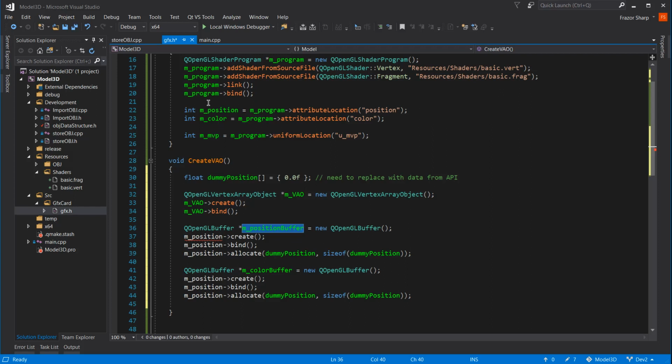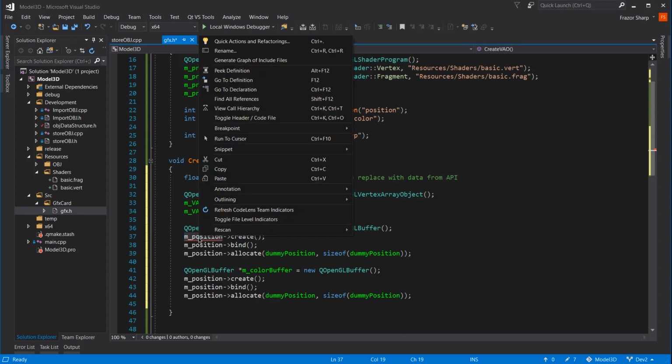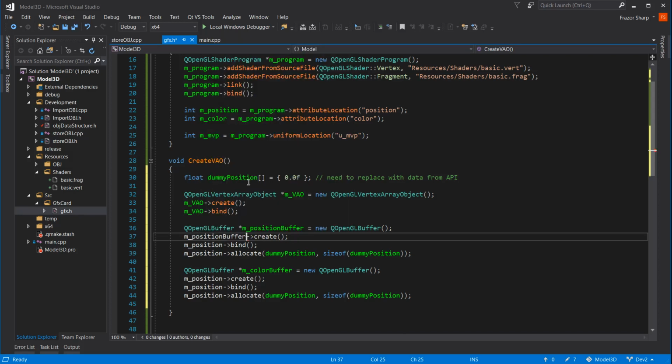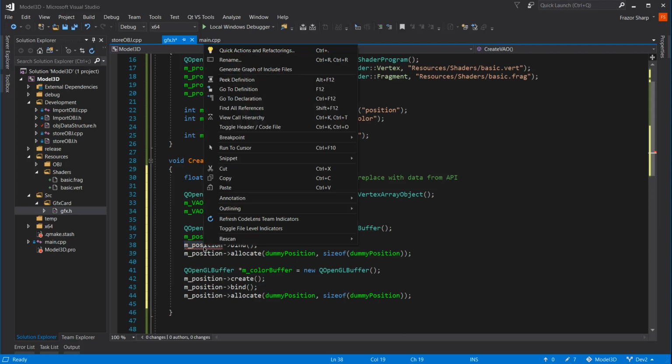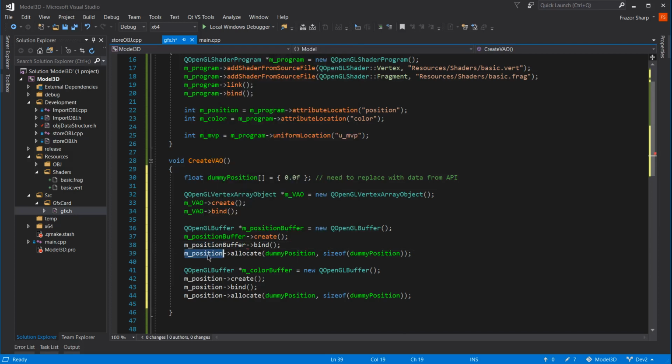Can't duplicate m's, because an m_ is what I call a member variable for a class. As we haven't got a class going at the moment, they're just locals, but they will become member variables in some way or another. So we can do that one, that one. That's alright. Color buffer, copy.